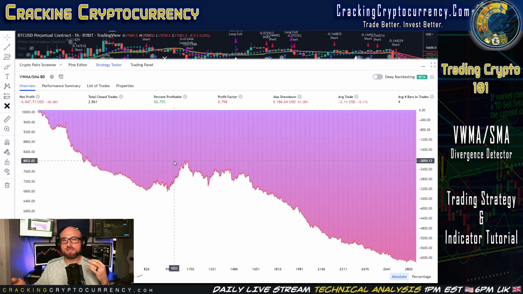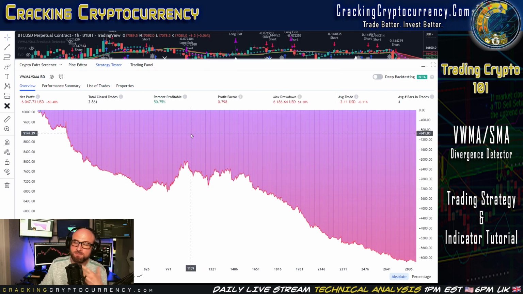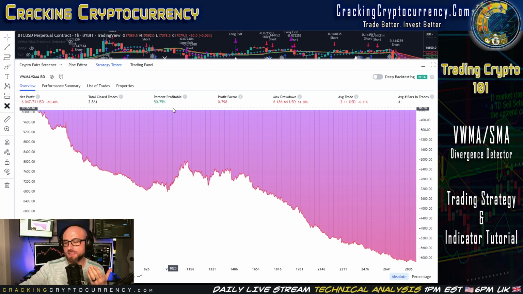This is the fast volume weighted moving average cross over the fast simple moving average cross. So very sensitive. And I do believe that parameter is 13. Yeah, so this is a 13 fast VWMA over a fast 13 SMA. So I'm not too excited about this strategy, but let's record our results down so that we can always reference it later, and we'll come back to this in just a little bit.